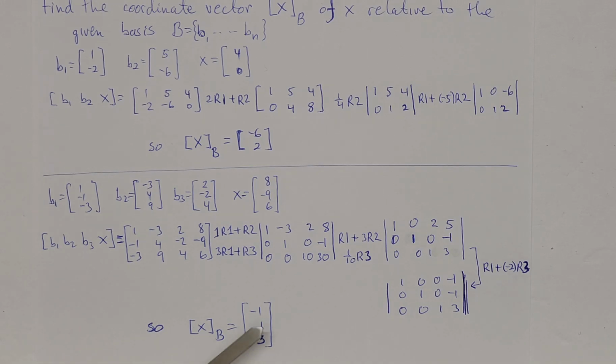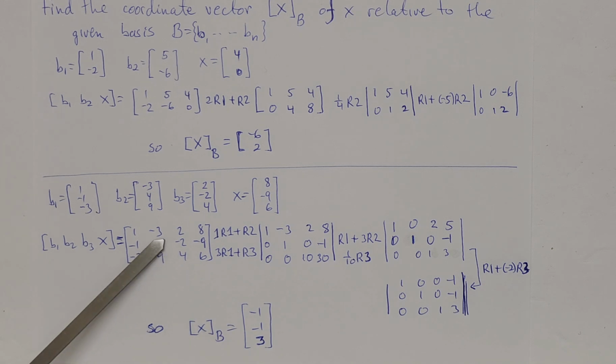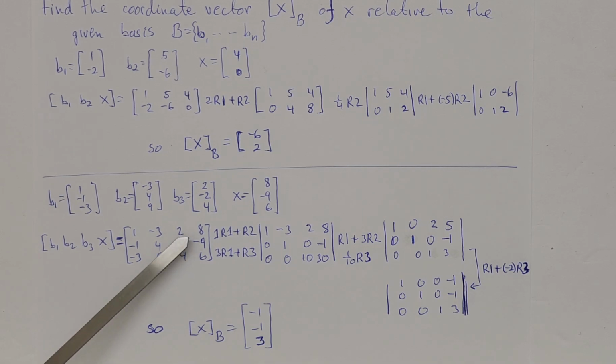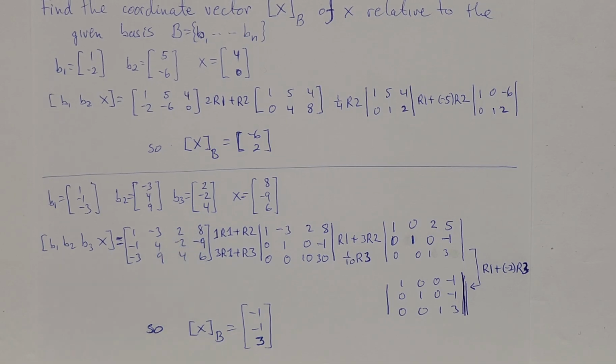One more time. -1 times 1 is -1. Negative 1 times negative 3 will be positive 3. 3 times 2 will be 6. So 6 plus 3 will be 9. Subtract 1 gives me that positive 8.